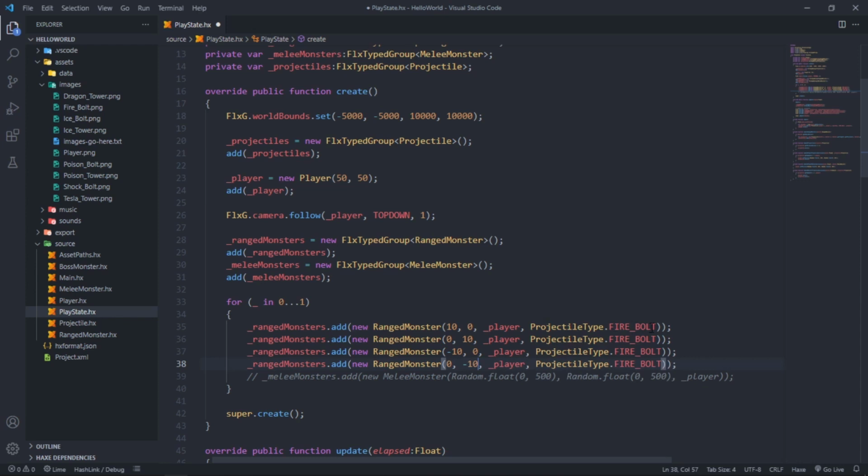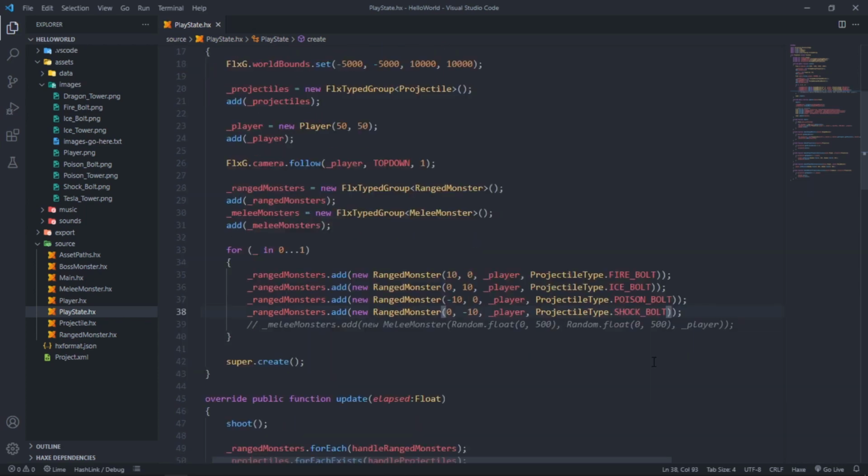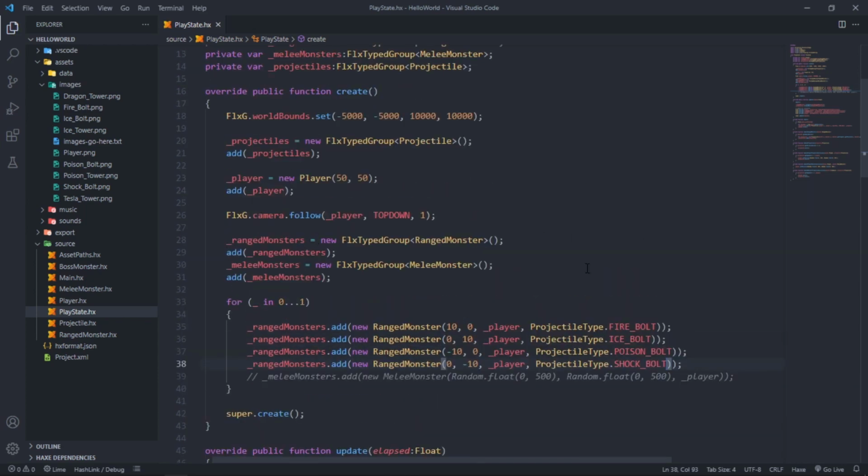Now for the projectiles, here we want Firebolt, then we want Ice Bolt. If you want to select the entire word, you can double click on it. You say Poison Bolt, and then lastly we want Shock Bolt. And that should be everything as far as that goes.